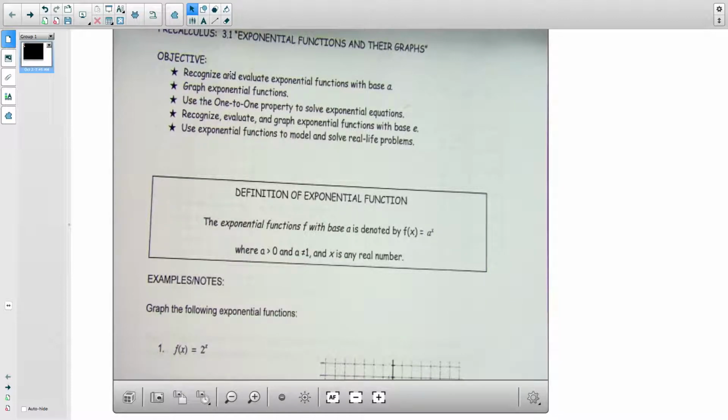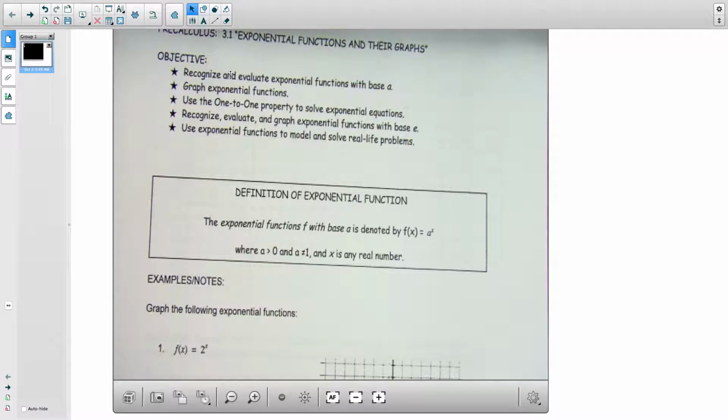We're going to look at how your interest on your account, if it's continuous interest, you continually add interest, that E is part of that formula to figure out how much interest is going to be added to that account. So E is part of exponential growth, just like pi is part of the circumference of a circle, whether it's exponential growth or exponential decay. So we're going to look at that. And then we're going to use exponential functions to model real-world examples.